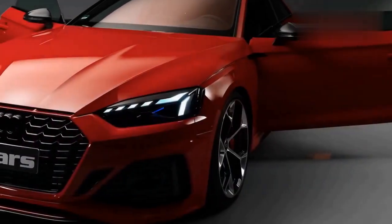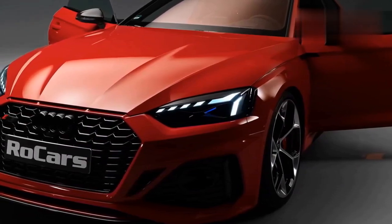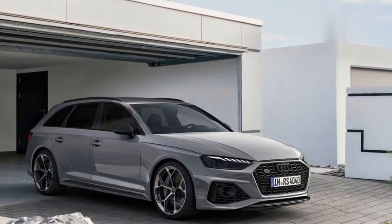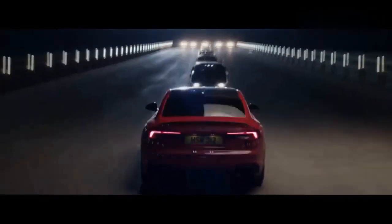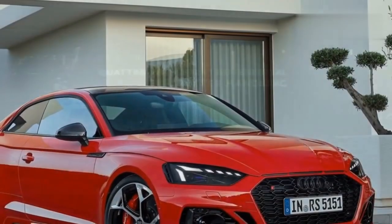Is that a bad thing, especially when you consider that the base BMW M4 already offers 473 hp? Audi RS customers have specifically asked for a more engaging and exciting driving experience, and the engineers present at the track launch at Ascari Race Resort in Spain told us that this package took three years to perfect. There must be a reason they opted against more horsepower, so we drove both cars to find out what it is.